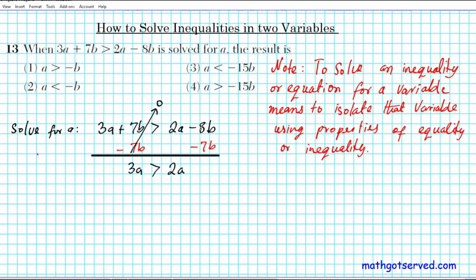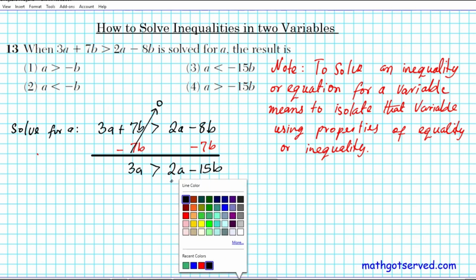The signs are the same, okay? So when you're combining terms with the same sign, what do you do? You add and keep the sign. Preserve the negativity and add the coefficients. 8 plus 7 is 15, so it's negative 15b. Bam. Okay, we're looking better now because we have only a on the left side, but we have a problem. We have a term with an a on the right. So we need to move this term to the left side of the inequality.